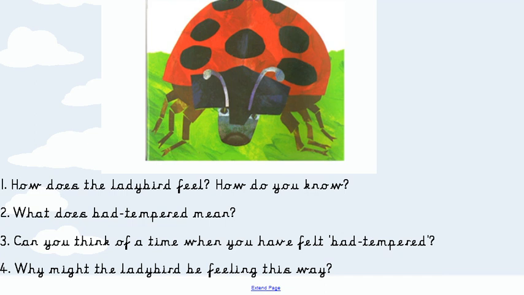Number 2. What does bad-tempered mean? Number 3. Can you think of a time when you have felt bad-tempered? Oh, I surely can. And number 4, why might the ladybird be feeling this way? You might like to pause the video now and have a think about these questions. And if you'd like to write down your answers, that's fine.